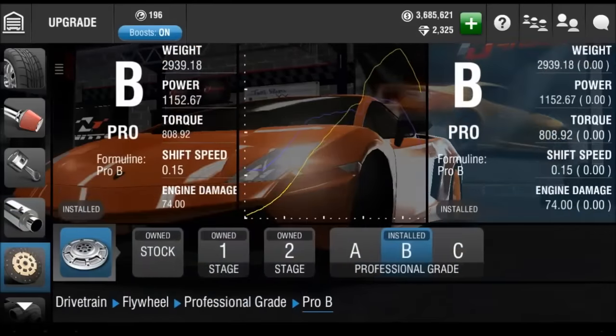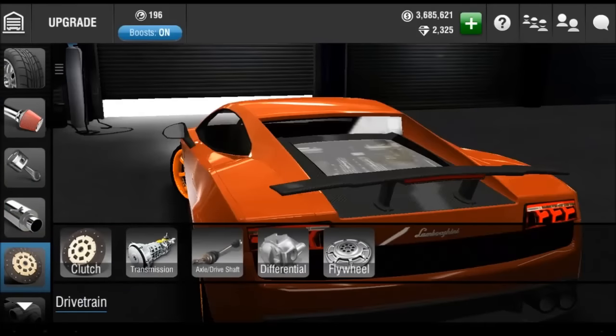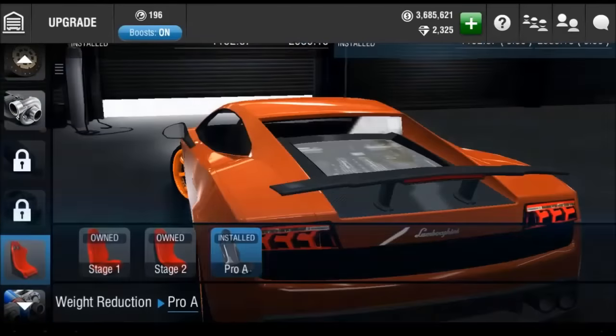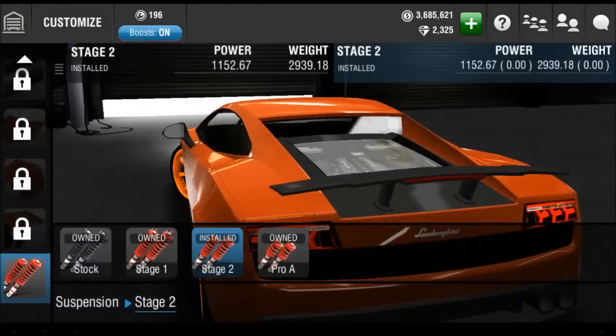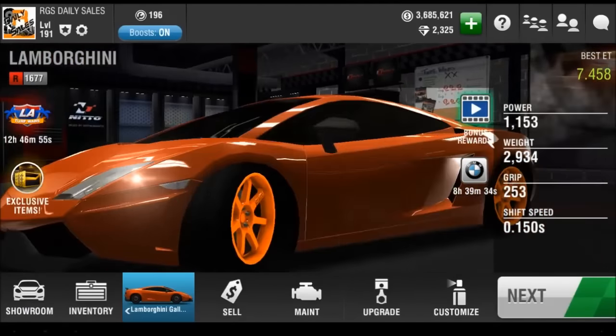For example, this one does have a spoiler in the back. I can show that. There you go. That's the spoiler, all carbon and stuff, which is awesome. This car comes with no conversions, same as the normal 560, and this is the 570, obviously. Anything else? Oh yeah, they're super similar to drive. So this is definitely the faster of the two, obviously.